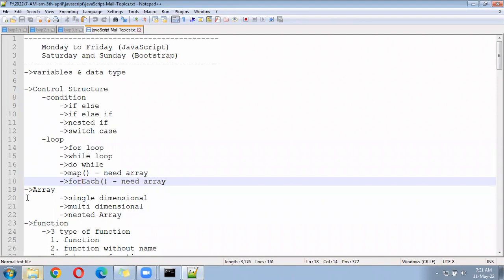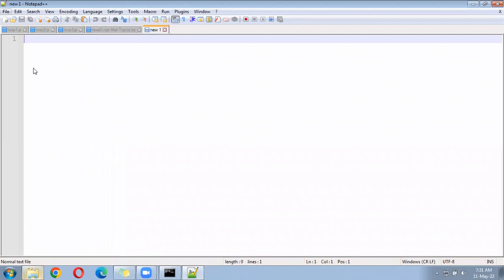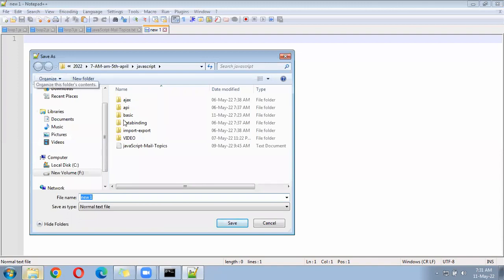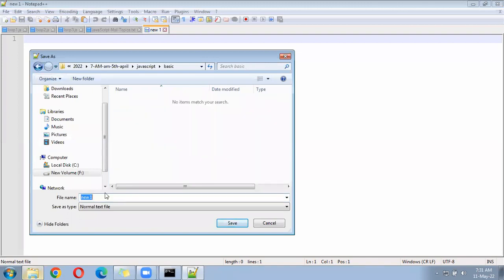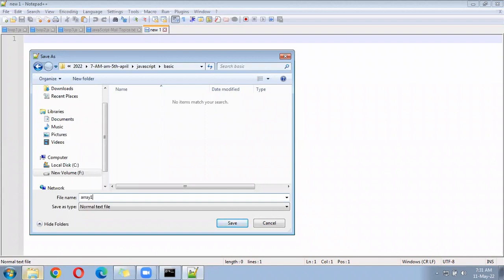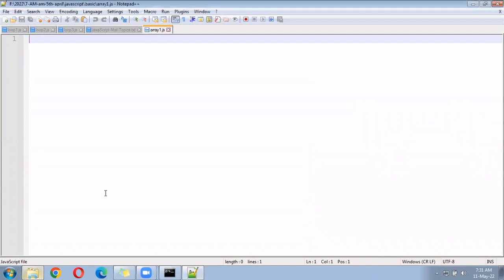Create a file array1.js under the basic folder. Come inside.